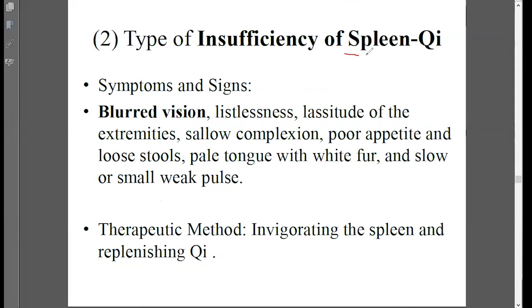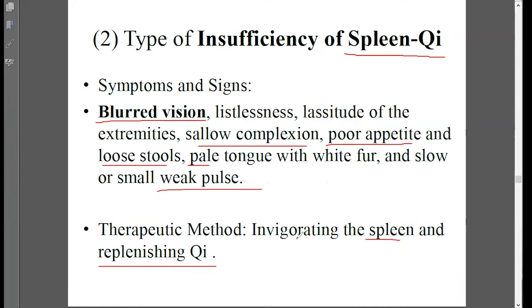Then the pattern we're talking about is spleen qi deficiency. Sometimes liver, kidney and spleen qi deficiency occur at the same time, but here we're mainly talking about qi deficiency. Still vision problems locally, plus other qi deficiency symptoms: pale face, poor appetite, loose stool, pale tongue, and weaker pulse. That's qi deficiency, especially related to the spleen. Certainly we need to tonify the spleen, tonify the qi and benefit the eyes.